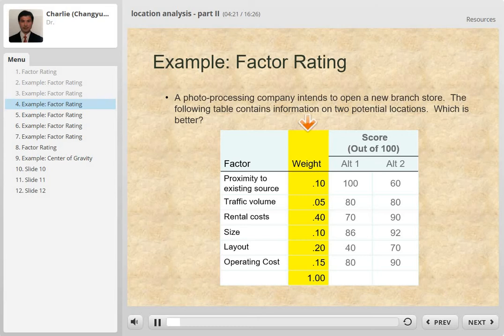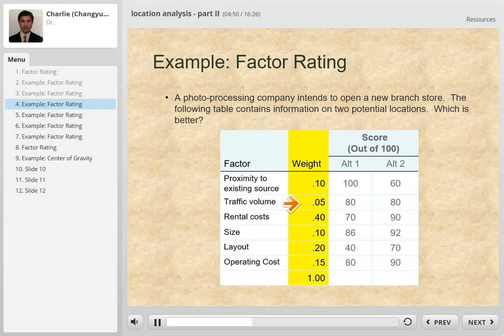Next, we assign a weight. We weight, for example, the proximity to existing sources at 0.1. So this one is less important. Our traffic volume is the least important one, so we give it a weight of 0.05.